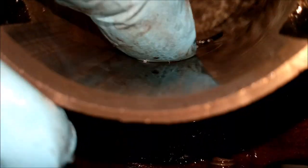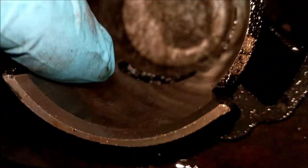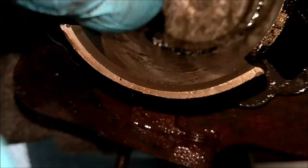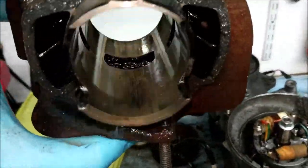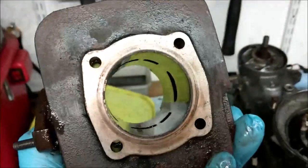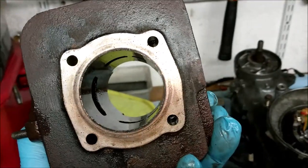And to a lesser extent, oops, oh bugger, we're gonna sit still. Oh yeah, this is the worst part here. That is literally that sort of 25 degree sort of from there to there. That is really nasty. So that will need redoing, won't it? And then honing. Mate Paul's got a honing tool.